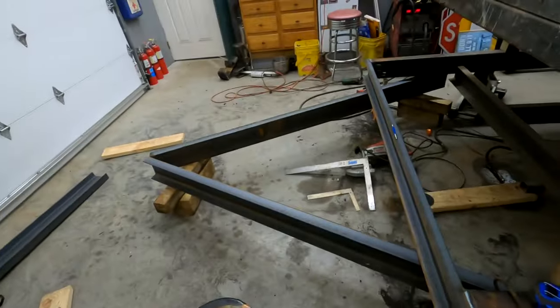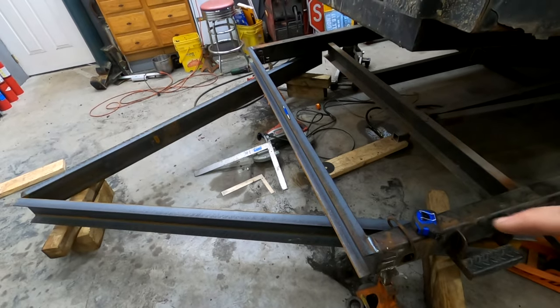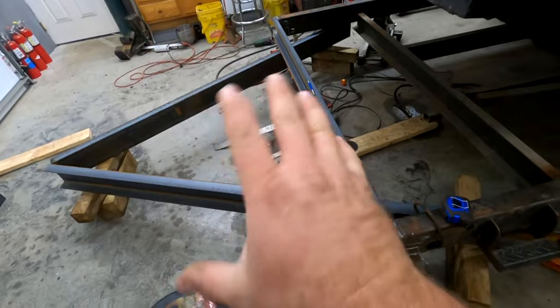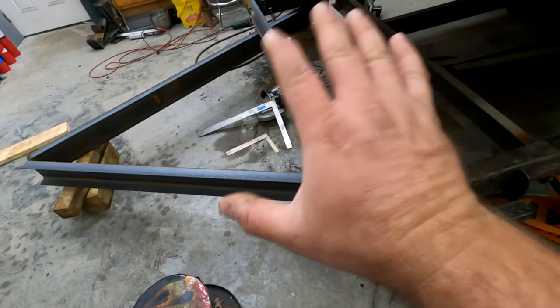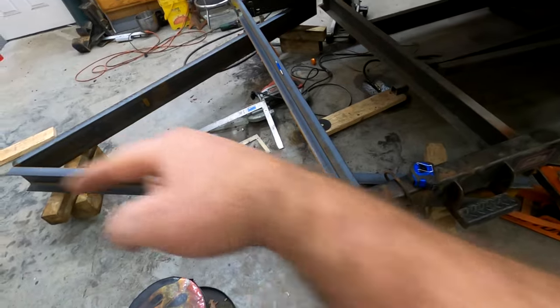So hopefully everything I'm showing you isn't super convoluted or sound weird. That's just how my thought process goes on how I figure out how to do this stuff. So I actually did draw out this whole front section here on graph paper to kind of get an idea of measurements and the distances between everything, so I had a baseline to line this up with. I didn't just throw them on there and hope for the best. I actually have some baseline measurements that I based this on. The hard part now is getting this center line to go up here. I'm gonna have to snap a string line or something to do it. But yeah, so that's the basis.